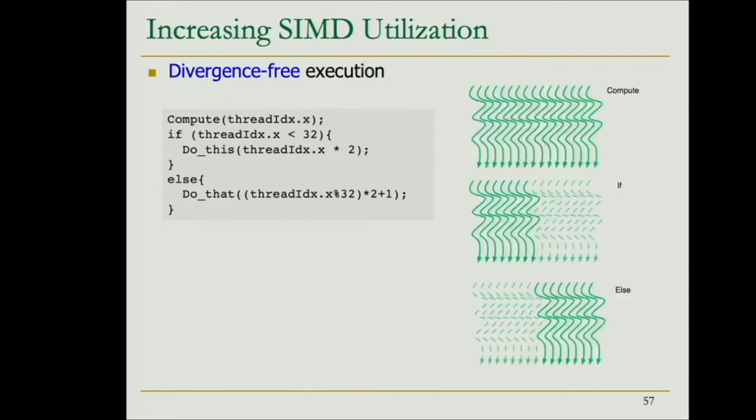So something like this. When we reach the if-else statement, the if part is computed by these guys here, while the else part is computed by these guys here. And if these two parts belong to different warps, then I no longer have divergence, and I can have 100% SIMD utilization. This is obviously abstract, right? Because you don't know what "do this" and "do that" are. But now I'm going to give you an actual example that is a very nice one and a very useful primitive in general in parallel computing: vector reduction.